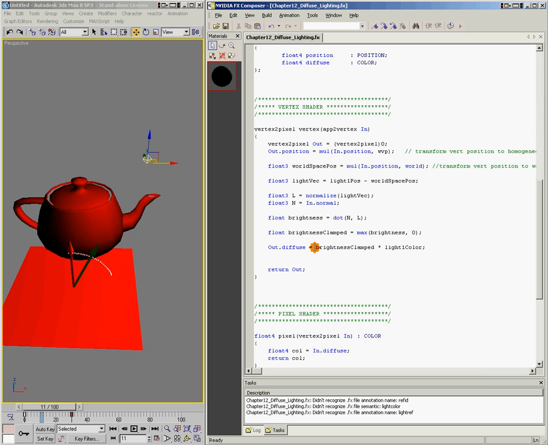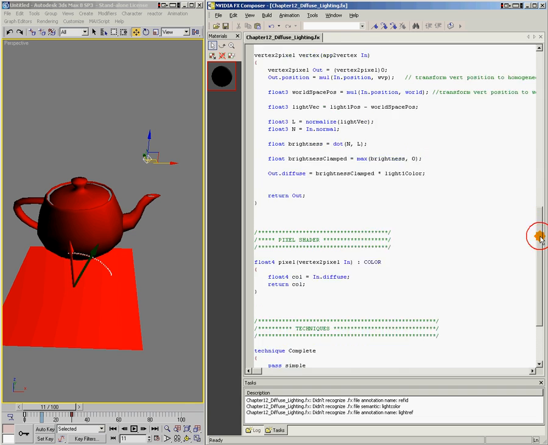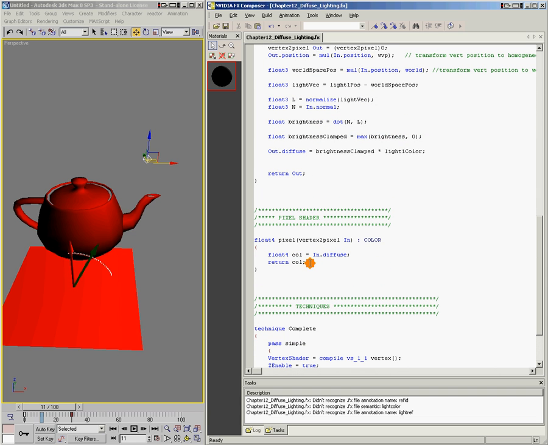And then finally, we multiply the result of our dot product by the color of the light and send the results out to the pixel shader. In the pixel shader, we just set the color of the pixel equal to the color that we calculated in the vertex shader. So there you go. That's how diffuse lighting is calculated, and you should be able to write a shader that does diffuse lighting now.